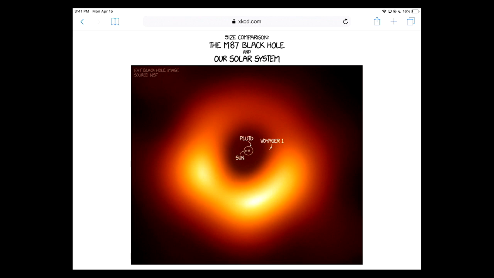Depressingly large. Hopefully we've got another image coming soon from the black hole at the center of our galaxy, as opposed to a galaxy 50 million light years away. It's a much smaller black hole, but it's much closer. So we're probably going to get an image that's kind of similar. It's not like it's going to be ultra high resolution or something because it's in our galaxy. But it's ours, right? It's our black hole because it's in our galaxy. And we should feel a little more attached to it.